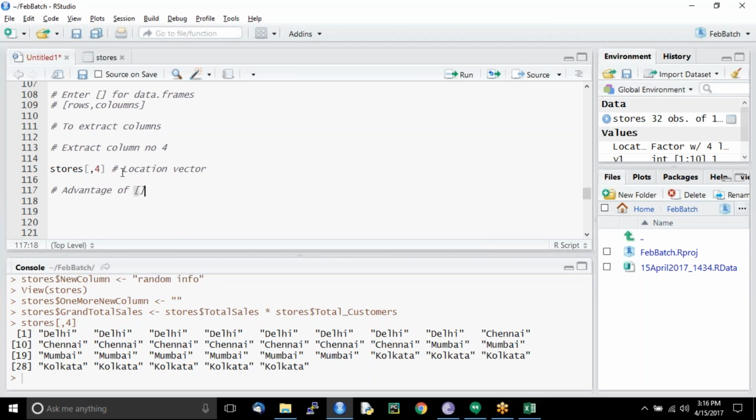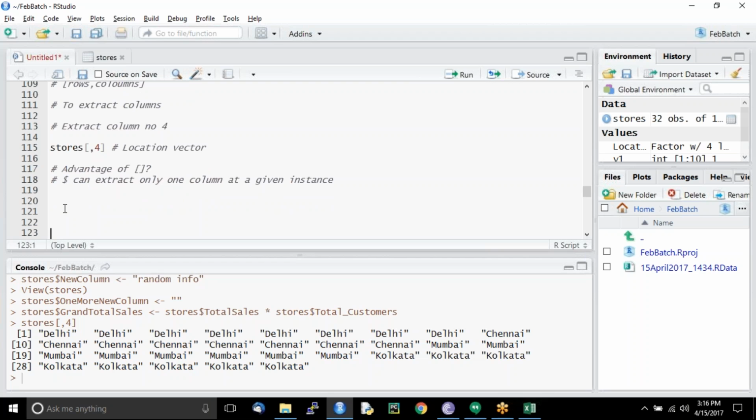Advantage of square brackets: dollar can extract only one column at a given instance, but the square brackets can go for multiple columns, right?